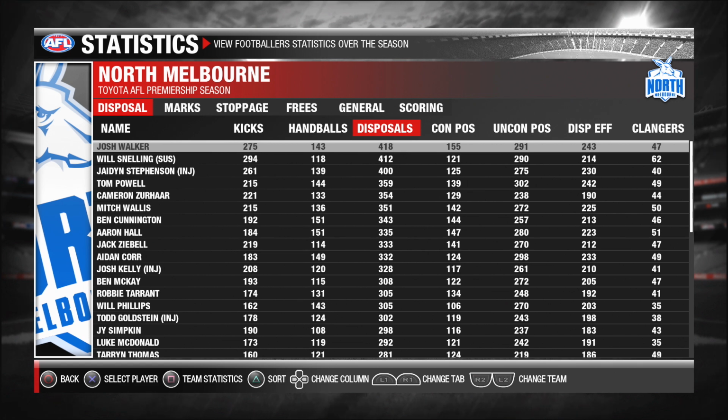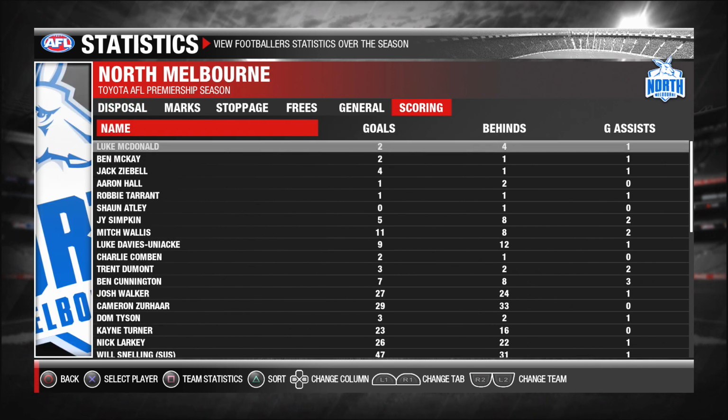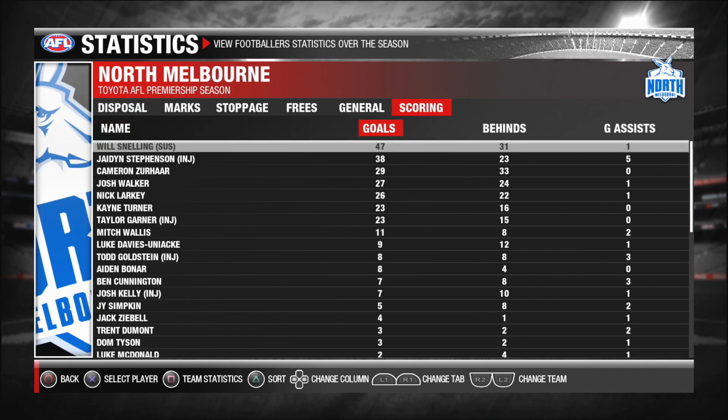Now, I don't like this fact that Jaden Stevenson is injured. Will Snelling suspended. We've got some really key injuries. Josh Kelly, Todd Goldstein's injured, which will probably mean he'll go on to retire. That's what I genuinely feel. But have a look at the goals here. Will Snelling, man, 47 goals.